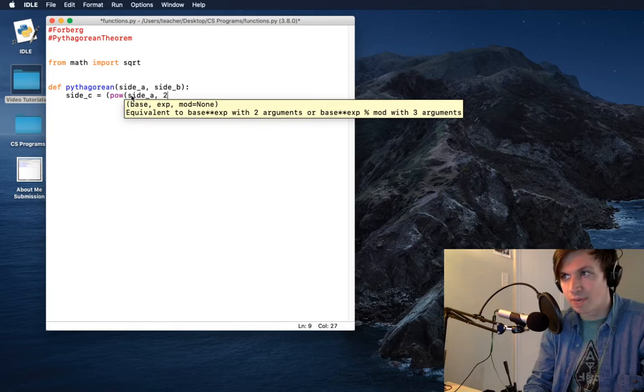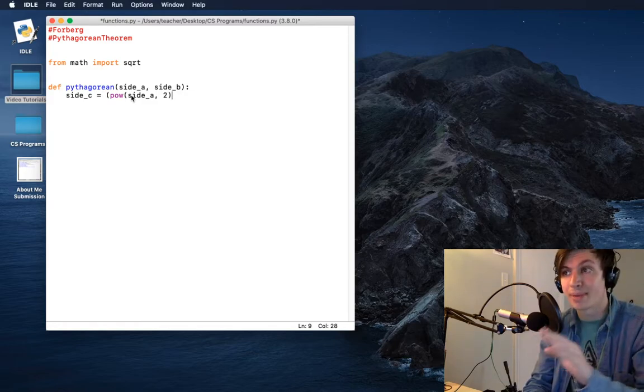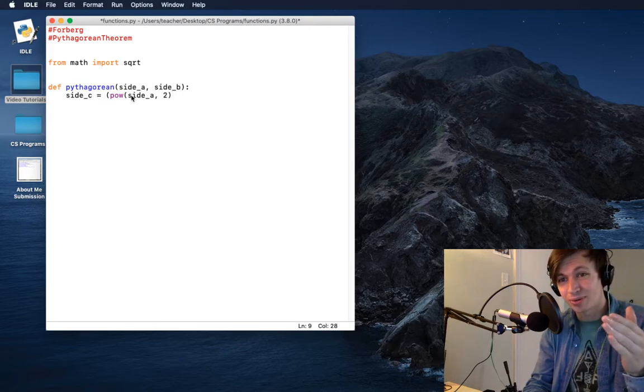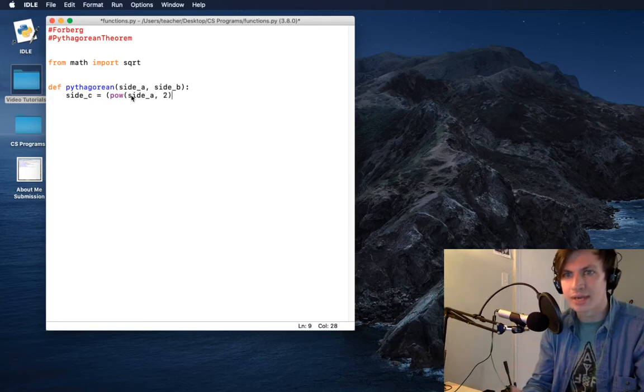So I'm going to put comma 2, and that's what I have for my exponent. It's a little faster than writing out side A times side A, and that's only for an exponent of 2. Imagine if you had an exponent of 4, you don't want to write out side A, side A, side A, side A. You're just going to put pow, side A, comma 4.